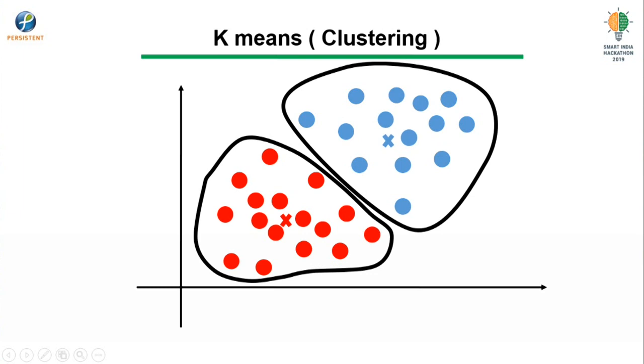Obviously, if you make more and more clusters, naturally your within cluster sum of squares error will start going down and down. For example, suppose you have 150 data points, and as an extreme case, I decide to make 150 clusters out of it. Then naturally every point will be in its own cluster, and the within cluster sum of squares error will be 0. However, that is not the only objective.